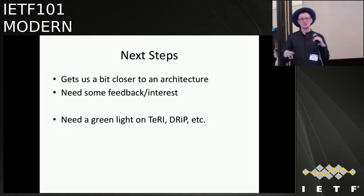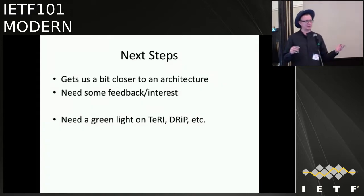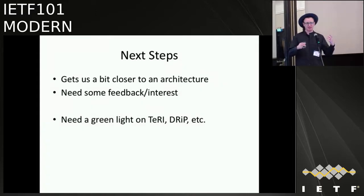I'm almost interested in the daring people that stayed here who don't care about this ordinarily. What do you make of this? Does this seem like something we should be trying to do at the IETF? Does this seem like we've carved out problems that seem tractable from these use cases we could try to address? Any thoughts?